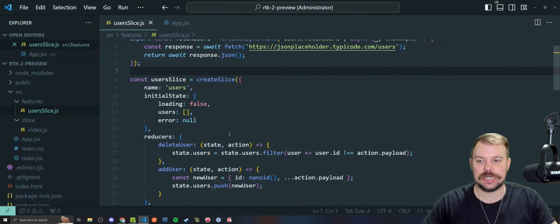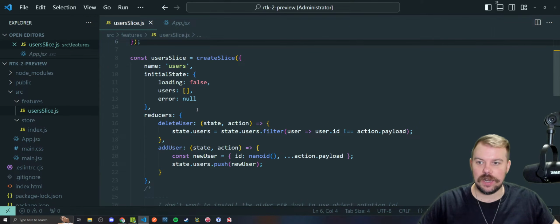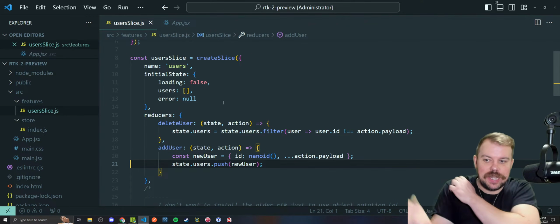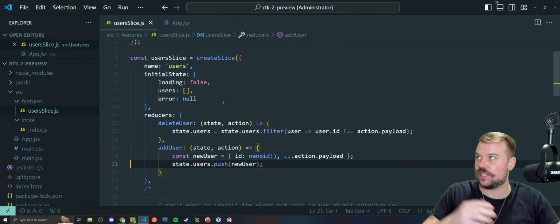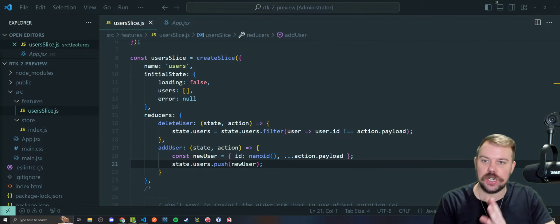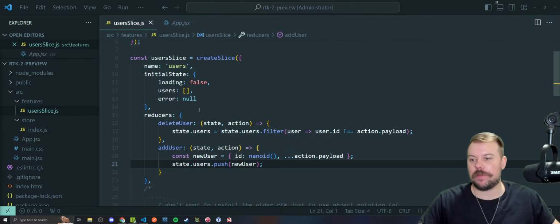I know that I thought, why can't we just add it in there? When I first started learning RTK, eventually you just get used to this pattern, get used to thinking this way and coding this way. But I have no doubt that the RTK maintainers and creators and people that work on it received probably a slew of feedback that says, hey, it would make more sense if I can include my thunk in my slice because it's directly related, right? The thunk calls something asynchronous for this slice to use. So it's like, this just makes sense. Why don't we do it this way? But it causes some problems that they have some compromises and solutions to.